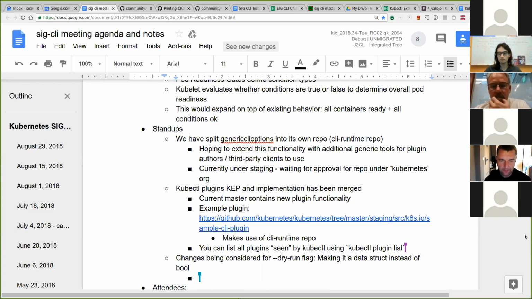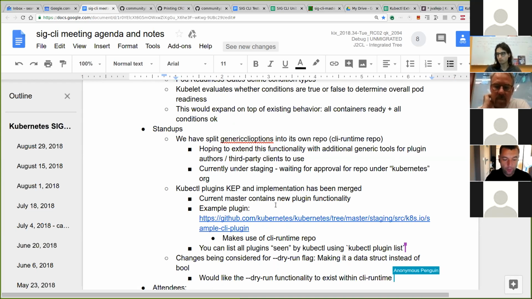Yes, I did see the dry run thing. I commented that I would like to see the dry run functionality, the mechanism behind it, being part of the CLI runtime, because I think that this type of functionality is what we created the CLI runtime for, to be able to give people a common set of functionality for how to work with dry run, either local dry run or server-side dry run. Yeah, that makes sense. I'll mention that to Antoine when I talk to him. He's in France right now, by the way. Pretty close by. Yeah, just stop by and talk to him.